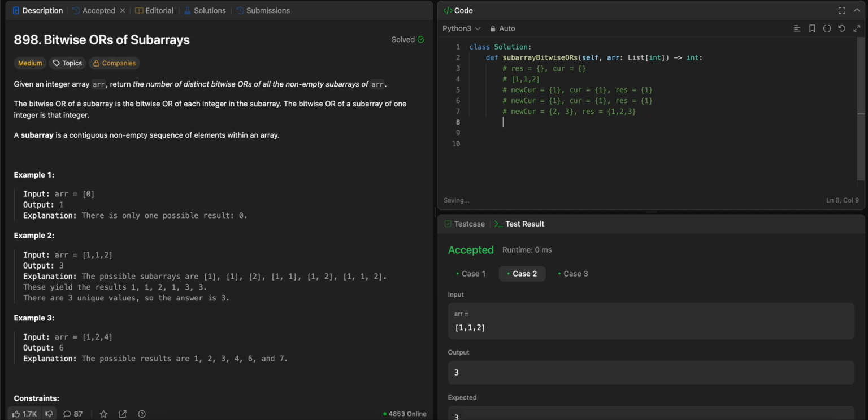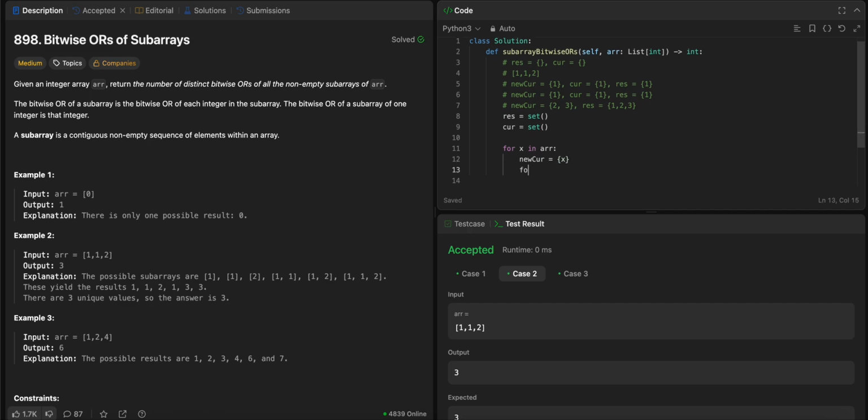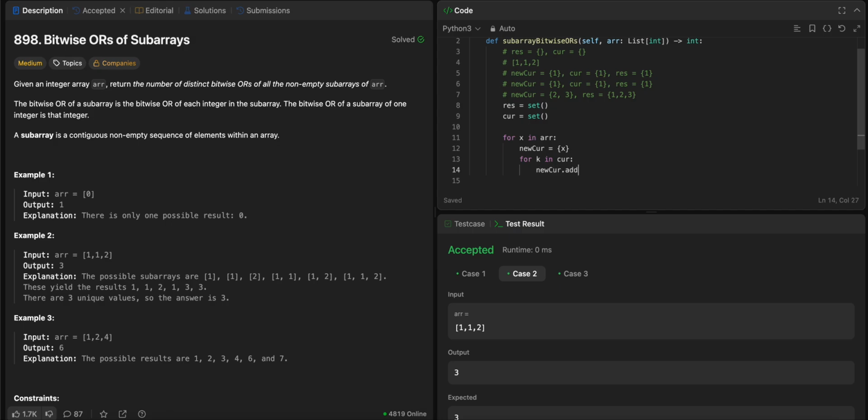So let's code this approach up. We can have result equal to a new set, current equal to a new set. So for x in R, we can start a new current equal to this number only, x. So for k in current, we can add to new current k OR the current value, right?